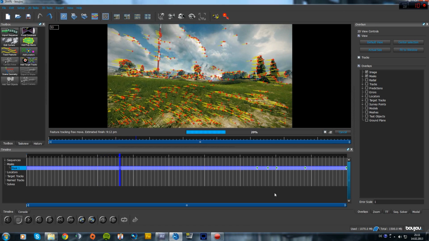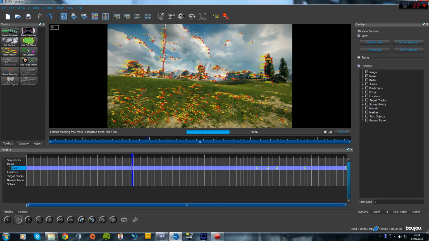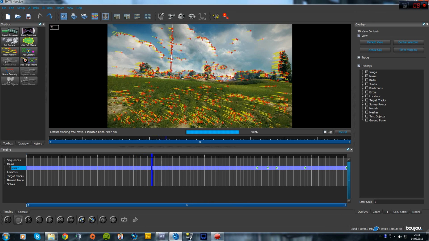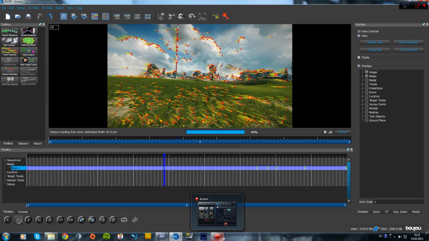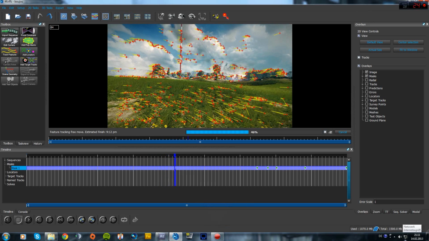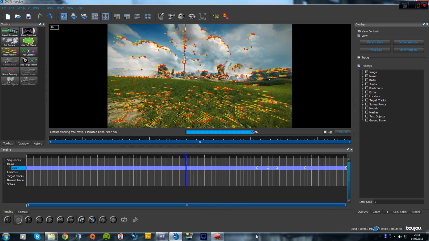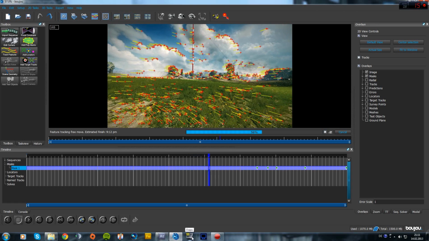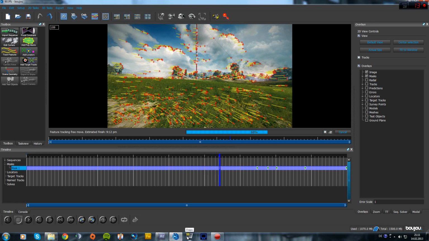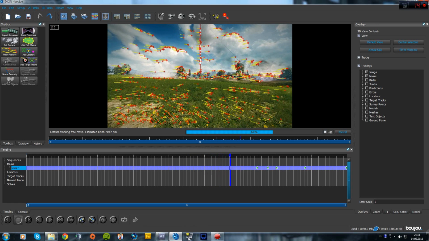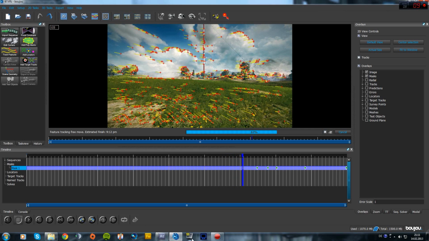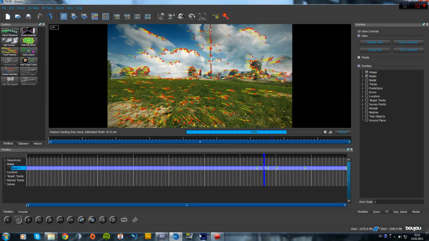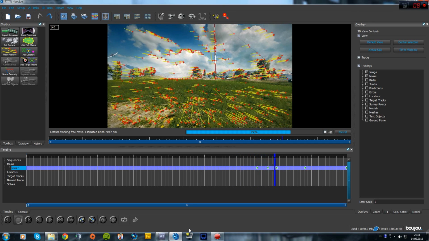for those who are wondering what I'm actually recording with, because I also got that question a bunch. So you see down here, you see a couple of programs. We have Fraps here, DxTory, and a program called Action. And basically I used to record with Fraps, but Fraps is pretty unreliable when it comes to having a frame rate which is stable. So I was looking for something which didn't drop so much FPS, and I came across DxTory, which drops almost no frames at all.